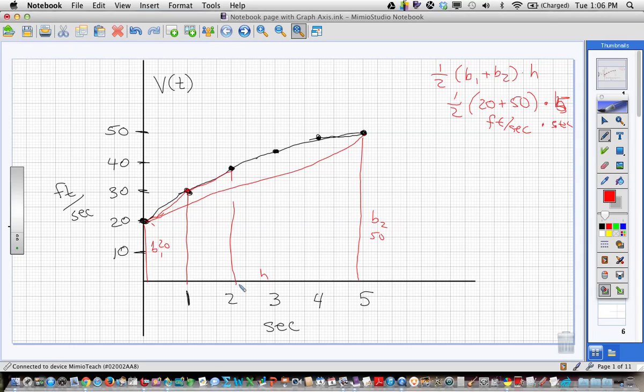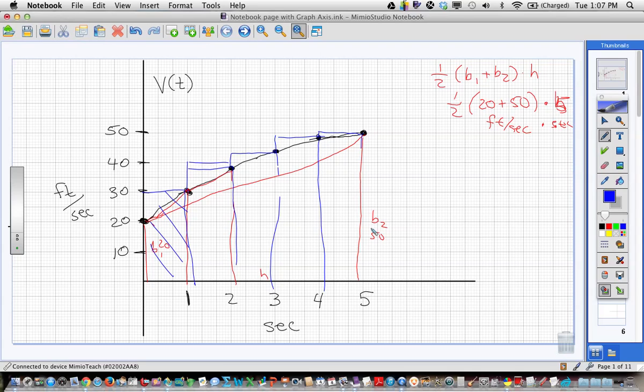Now let's talk about Cody's idea with the 230. And, well, actually, I changed it a little bit to 210, right? What would it look like if the car, when it first hit that point, jumped right to 30 right away? Wouldn't that be that? Yeah. That would be a rectangle. 30. And then it jumped up to here. Whoops. Jumped up to here. 38. Then jumped up to here. Right? That's what that would be. And what would the last one have been? The last one would have been up here at a height of 50 and so forth.